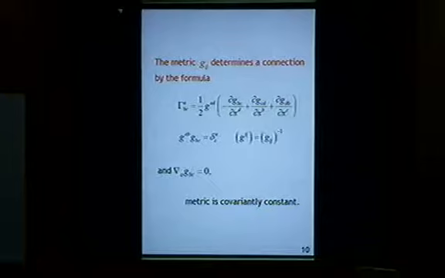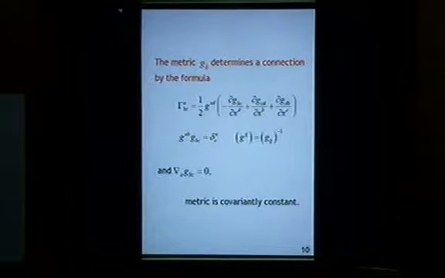Again, to write it out is really complicated. It's really long. But this avoids that. And what's more, any covariant derivative of the metric, so this defines the connection, and then the delta defines the covariant derivative, and the covariant derivative of the g_ij is equal to 0. That is, the metric is covariantly constant.